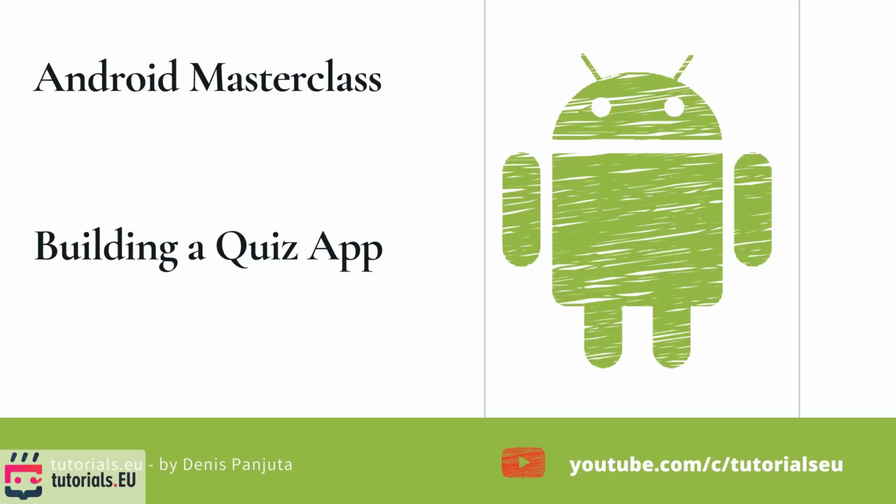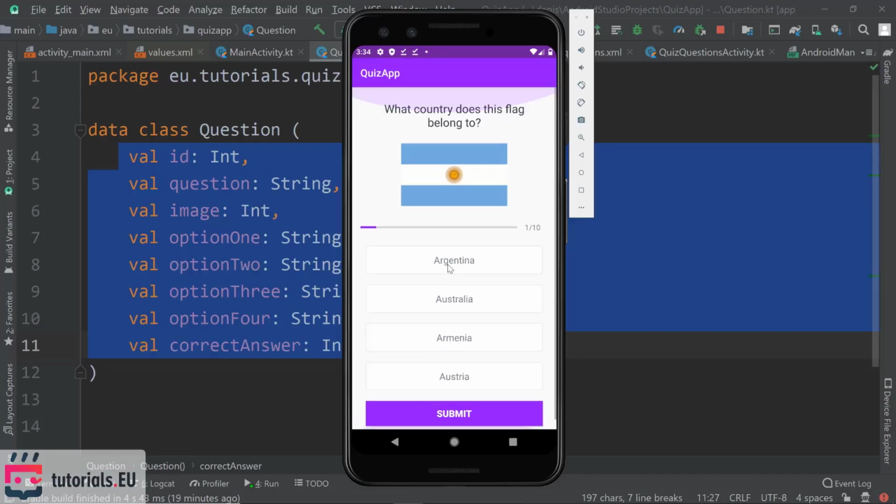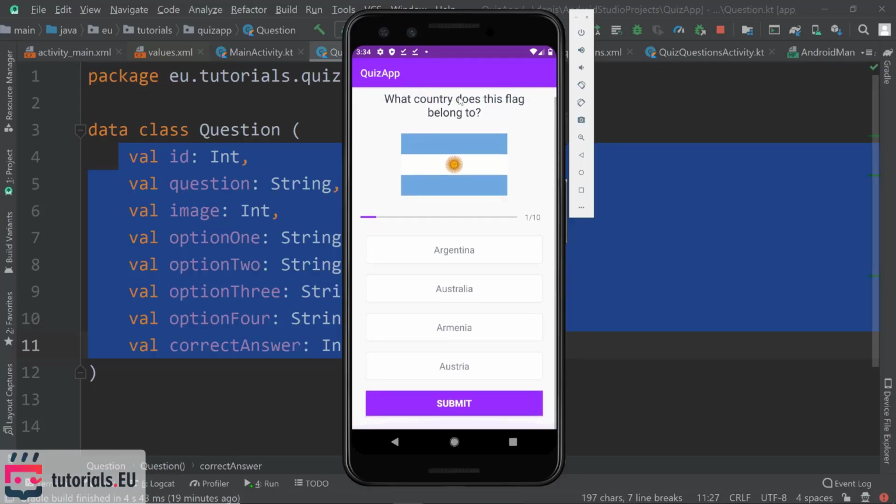Welcome back. In this video, we are going to build this UI that you can see here. So we have a scroll view. So this whole thing is inside of a scroll view. Then we have a linear layout so that elements are put on top of each other. And then here, those two elements, this is a progress bar, which has a text view next to it. So this is another linear layout where we are using the orientation horizontal instead of vertical.